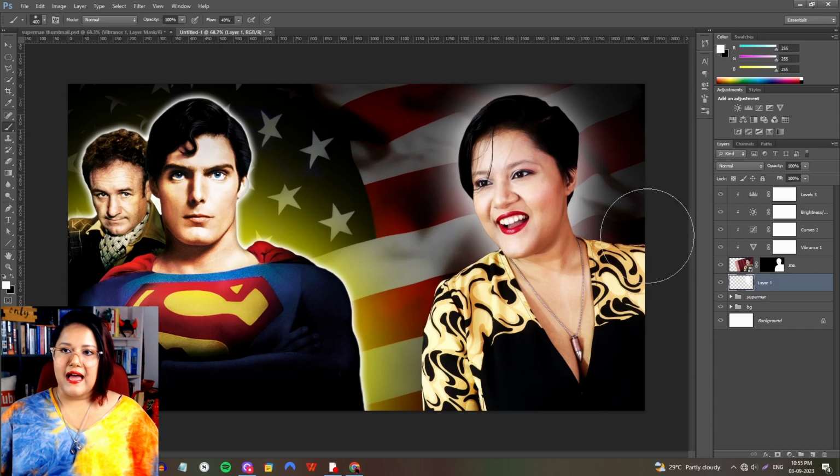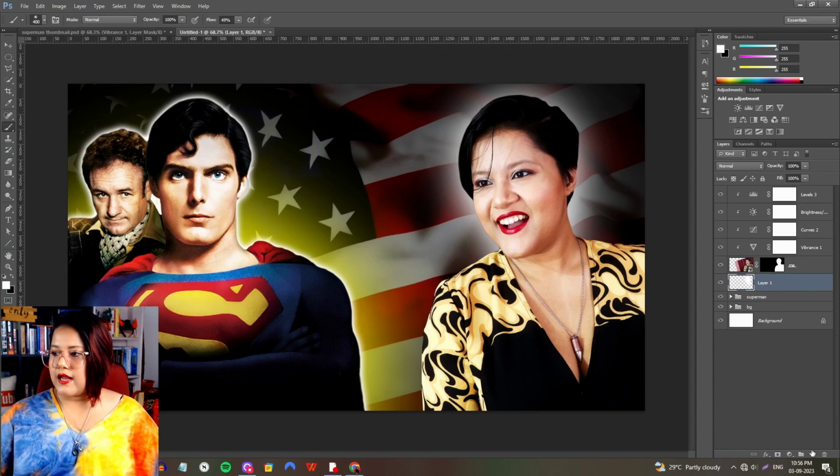You can also do that, or you can use this precise lining of outer glow. Both things are okay. So I'm quite happy with this head halo that I've made for myself. I'm not going to put it all over myself. Instead, I'm going to balance out the colors. The main colors of Superman are red and yellow. So we used the yellow spray paint here. I'm going to use the red spray paint behind myself, just to match with the American flag and at the same time with the colors of Superman.